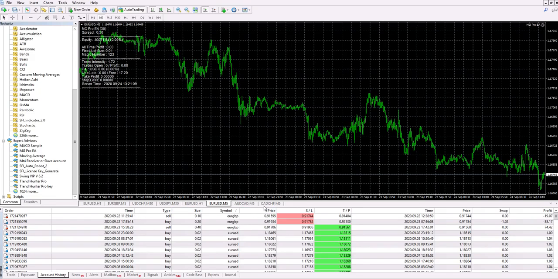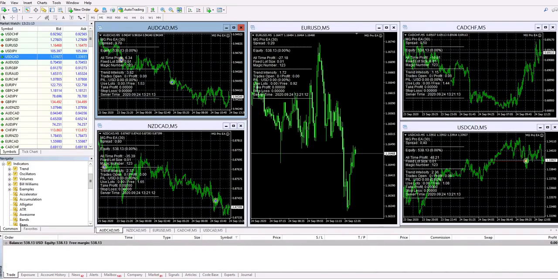So as I said, we need to run this on 5 pairs. I already did it in my other account. You can see these are the 5 pairs on the 5-minute chart, and you're going to see notes and a smiley face like this. This EA is actually for a long-term plan. You can't judge it by a few days or a few weeks of working on it.